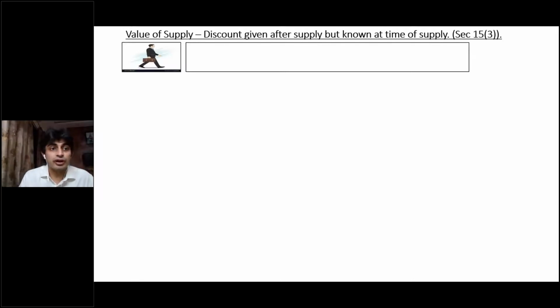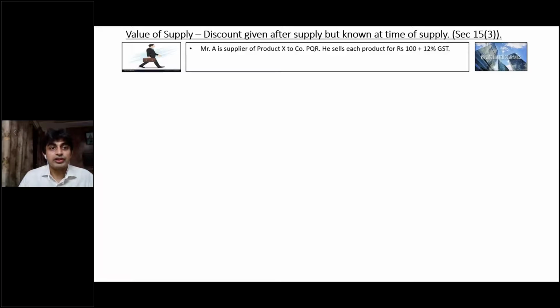Now comes the next one, a very, very difficult one. Please be attentive. I hope you can listen to me. Anyone finding the invoice difficult? Someone has raised a query. Chalo, let's start. See this.